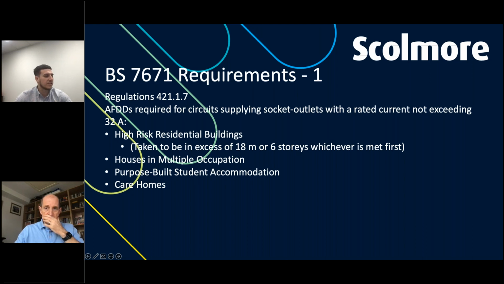Likewise with students, so we can see why that one is in there as well. Care homes, again, licensed care homes. Again, if there are issues, people may not know how to get out of the property. So if we can mitigate against the risk of fire within there, then why would we not? Notice though, as we've mentioned, that it is those socket outlets only.